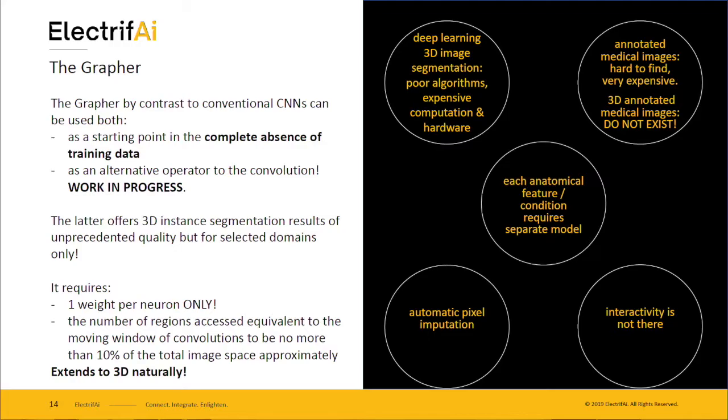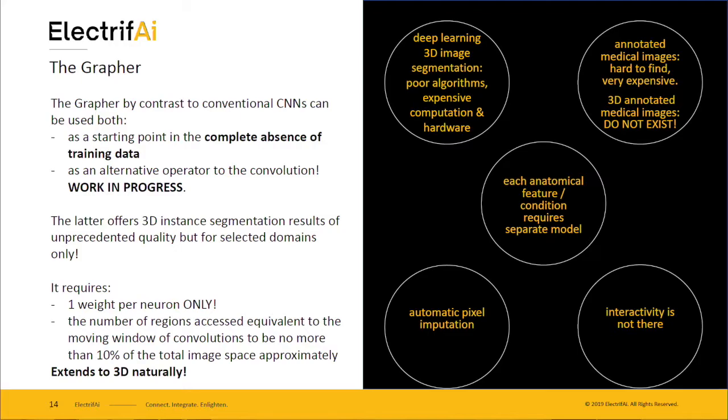Then we have the other problem, which is if you are to generalize this technology, you pretty much need a network for every condition or for every cluster of conditions. And that makes it difficult. So let's say that you solve lung cancer. When you are to go to liver cancer, you need to start all over again, which is actually a very frustrating process. And so we want to have one tool that extends to as many domains as possible.